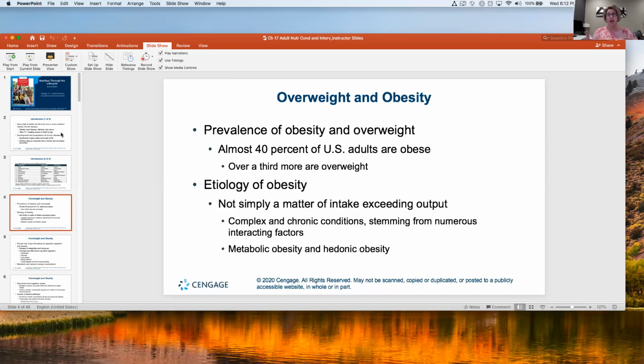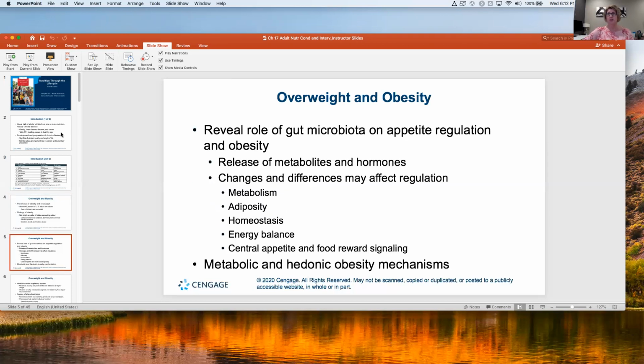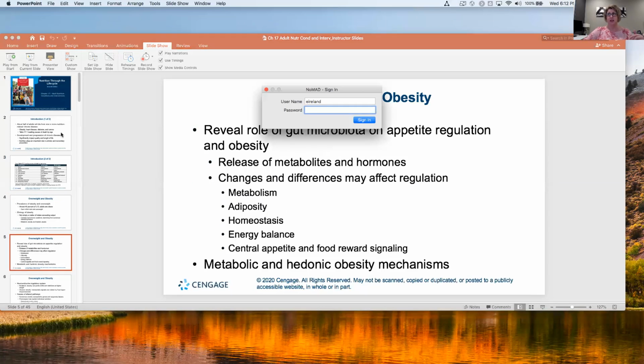But if we don't have any other underlying health conditions, then it should kind of just be calories in and calories out. I also want you to take a look in the textbook at some of these things. I want you to look at how our gut and everything that goes with our gut, and this also talks about appetite regulation, and it talks about how GLP-1 and GIP are so important.